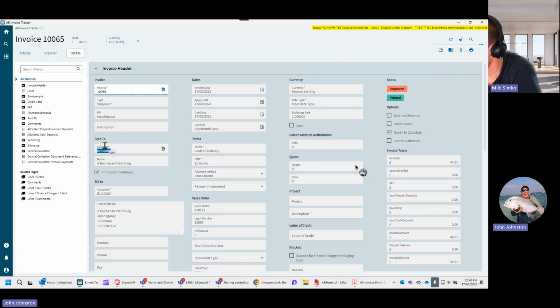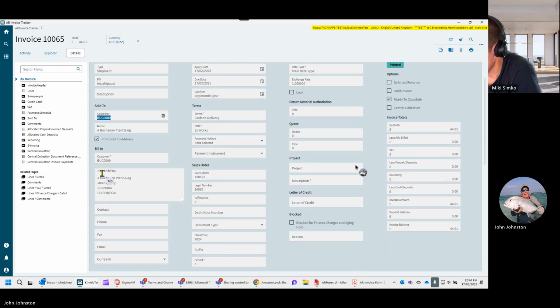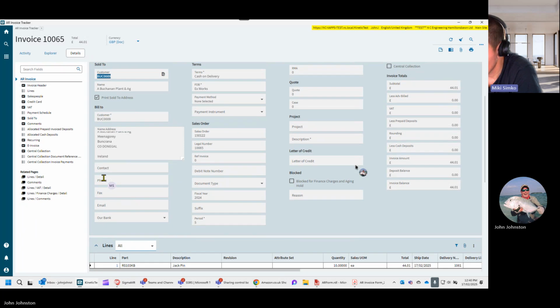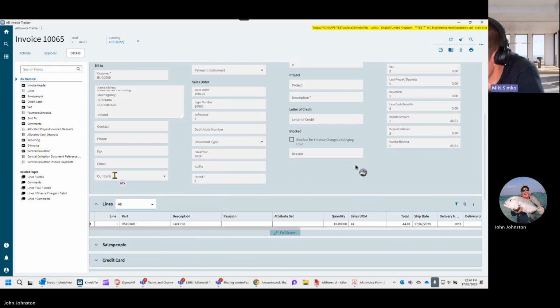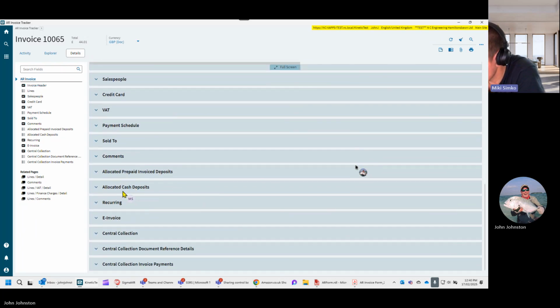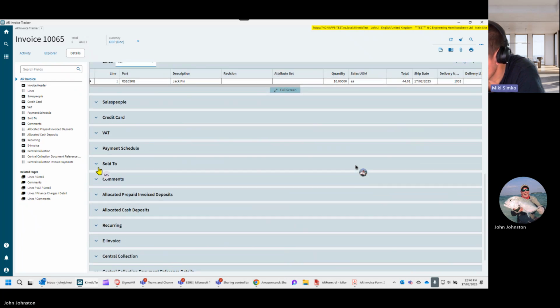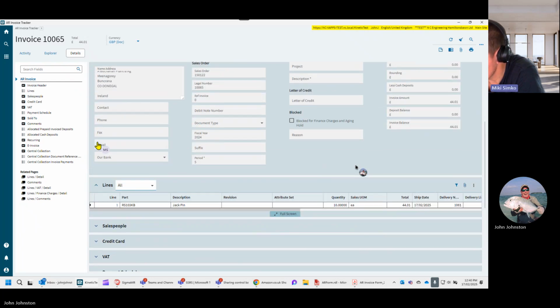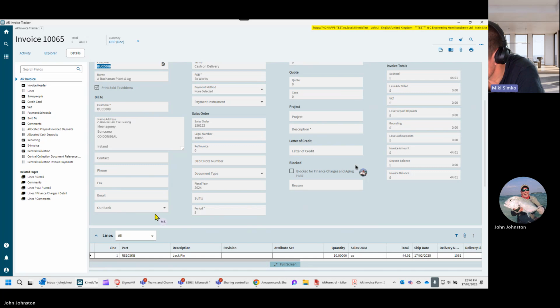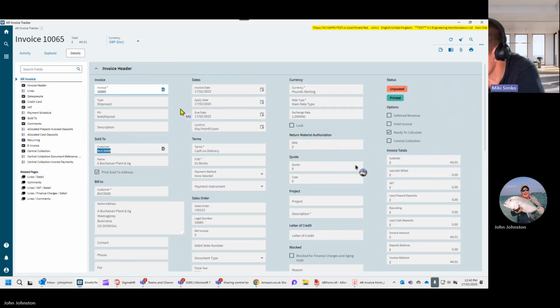That's what you're looking for. No, on the invoice level, somewhere there should be a reference to a bank, because we can assign a bank to an invoice, a specific bank, our bank. See, here it is. Yes. This is an unposted invoice.